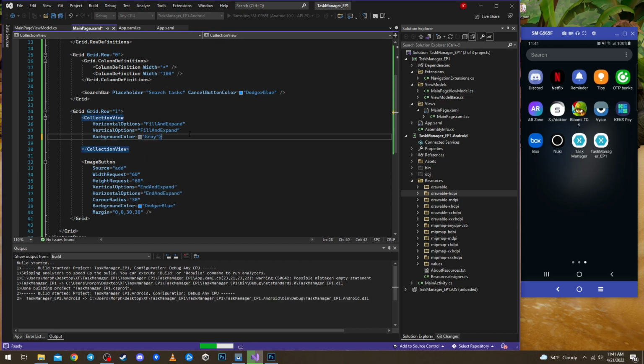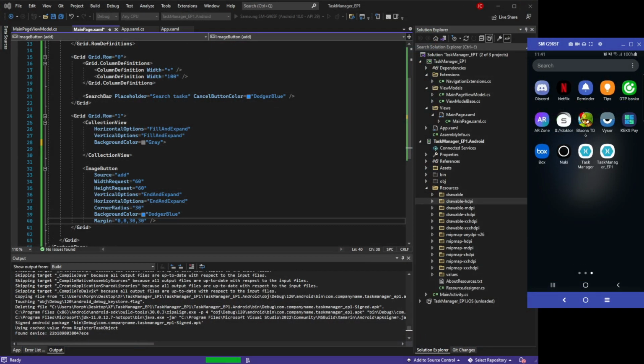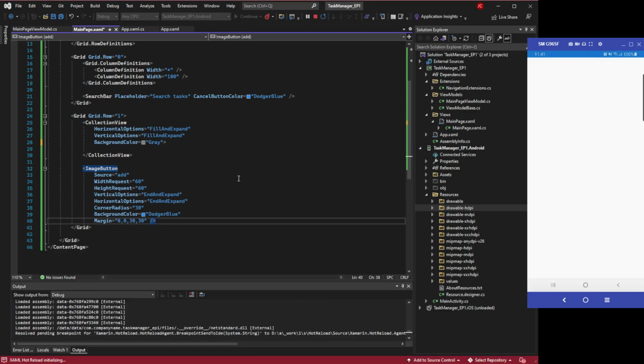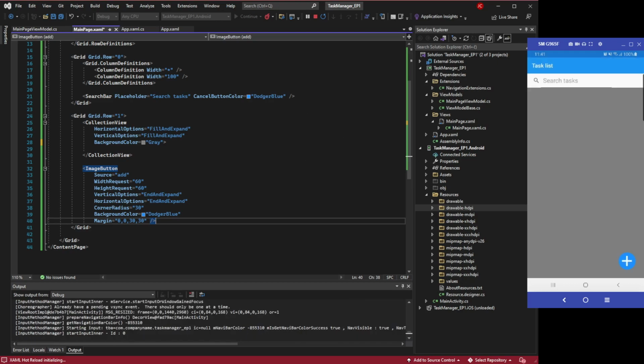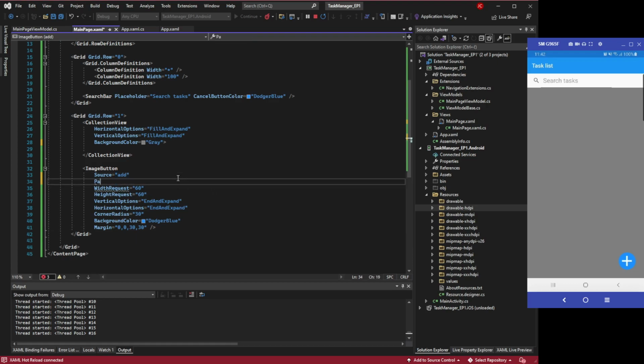Okay, we'll turn this back to white smoke later on so that it doesn't remain that ugly gray color. Anyways, let's wait for the build. Okay, so we have the button here, but it's really big in size, so you can use this padding property to actually lower it. Now 20 is too much, I think 10 is just enough.